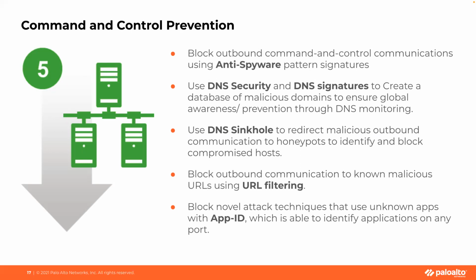But DNS sinkhole is an additional feature which works in concert with DNS security and the DNS signatures. What DNS sinkhole does is when it detects a bad domain being used in a query, instead of dropping the query, it will return a specified honeypot IP to the host instead of just dropping the request. This is very useful when we have hosts that do DNS via some channel that's not directly visible to Prisma Access. For example, in a remote network, there could be a host that's using a local DNS server, and then the local DNS server will go out to the internet and resolve the queries.